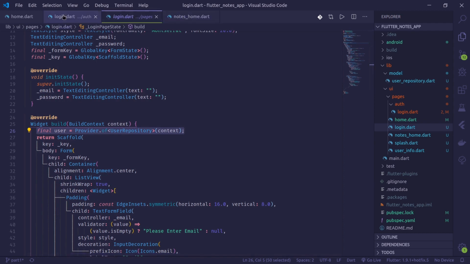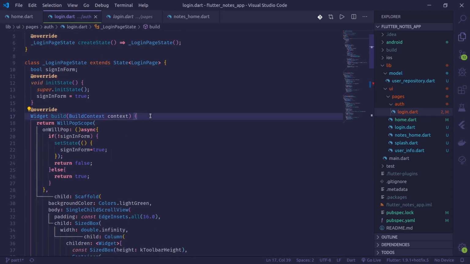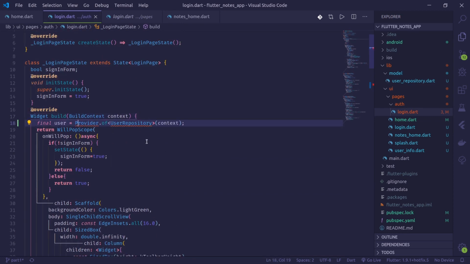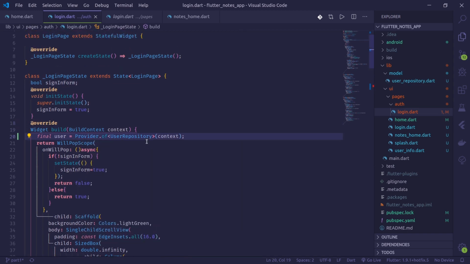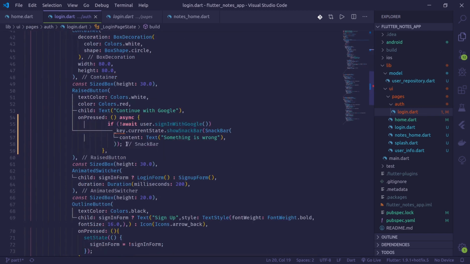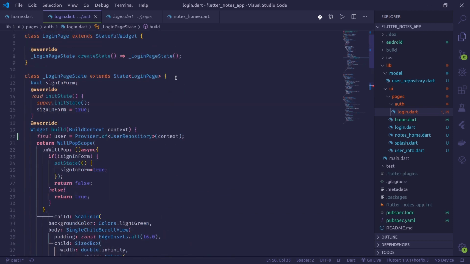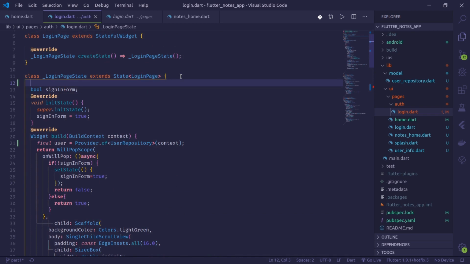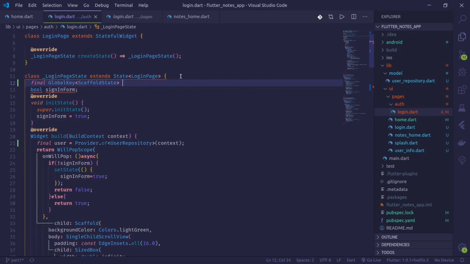So let's go to our login page. In the build function, let's import provider and our user repository. And this key is for the scaffold key. Let us create one key for our scaffold: Scaffold state, underscore key.